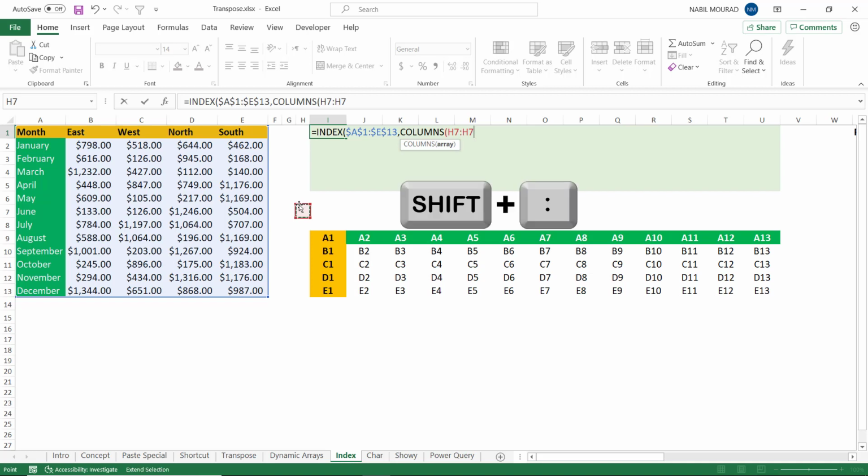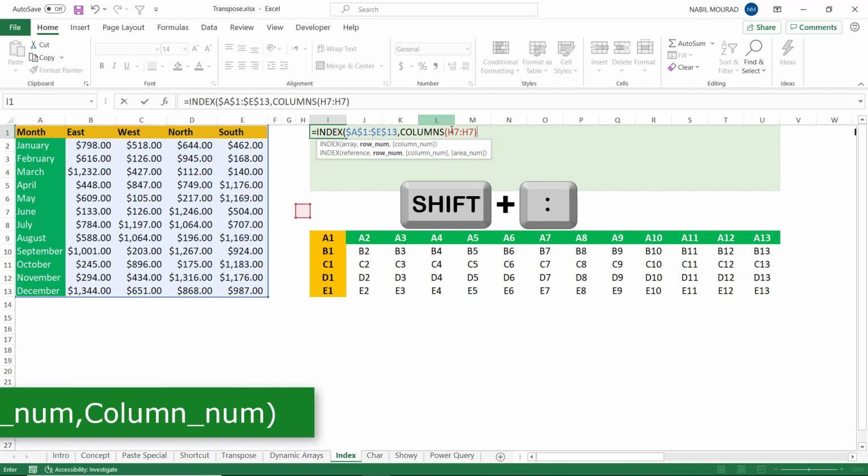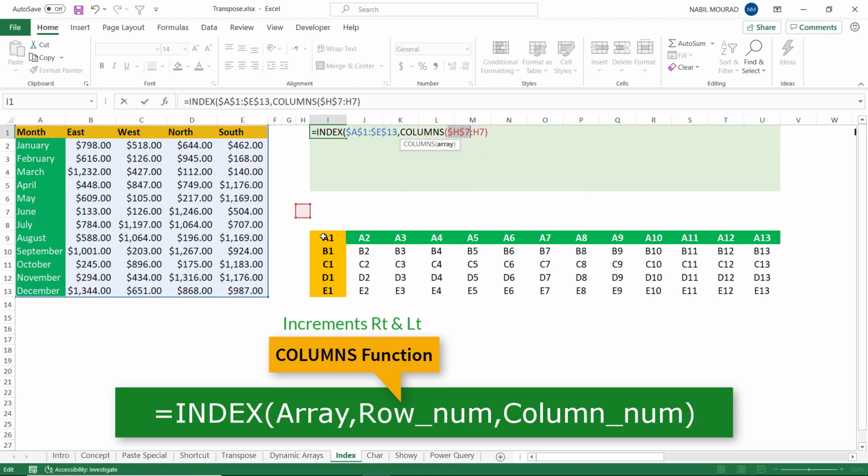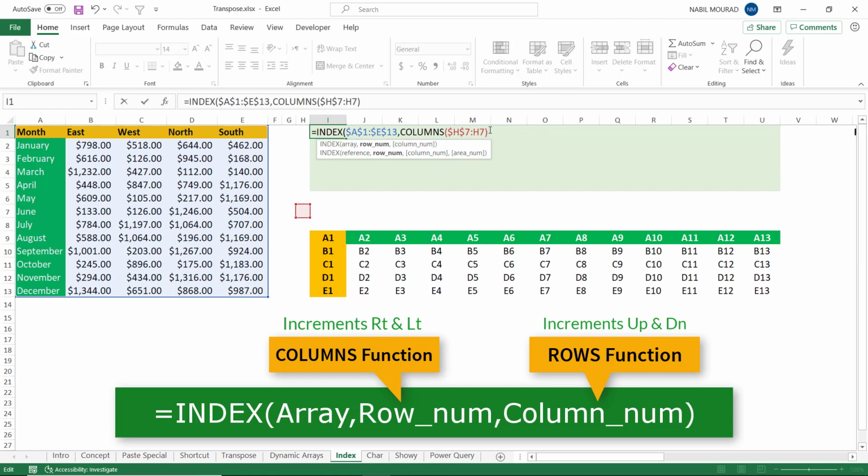Hit Shift colon to select the same exact cell, close the bracket and lock the first reference, put your blinking cursor and then hit F4 to lock it. The columns function creates an incremental number, right and left. Click at the end of the columns function and type a comma. Look at the screen tip here. It asks for a column number. I want to increment as I go up and down. What's the name of the function that increments up and down?